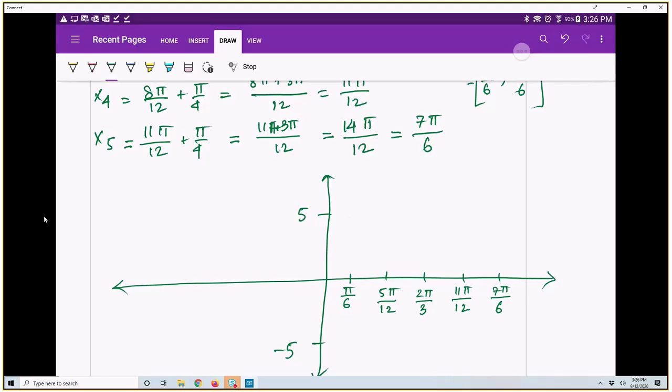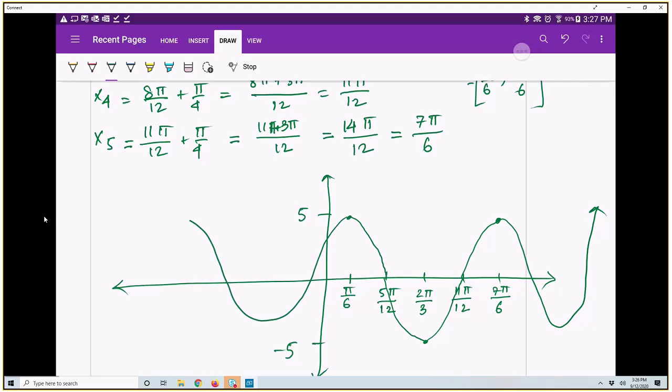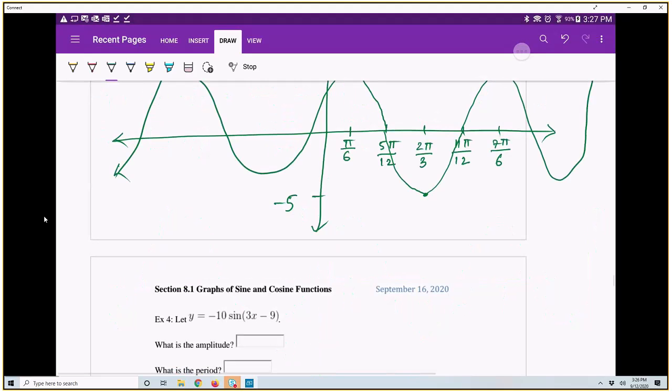So at this point you are at the highest value 5, then you come back to 0 at the next key point, and at the next key point you're at the lowest value -5, then you go back to 0 on the next key point, and finally you end at the highest peak, which is 5. And if you want to, you can just go ahead and show me the nature of the periodicity of this graph, and that will answer your question in full. Let's see what else we can do.